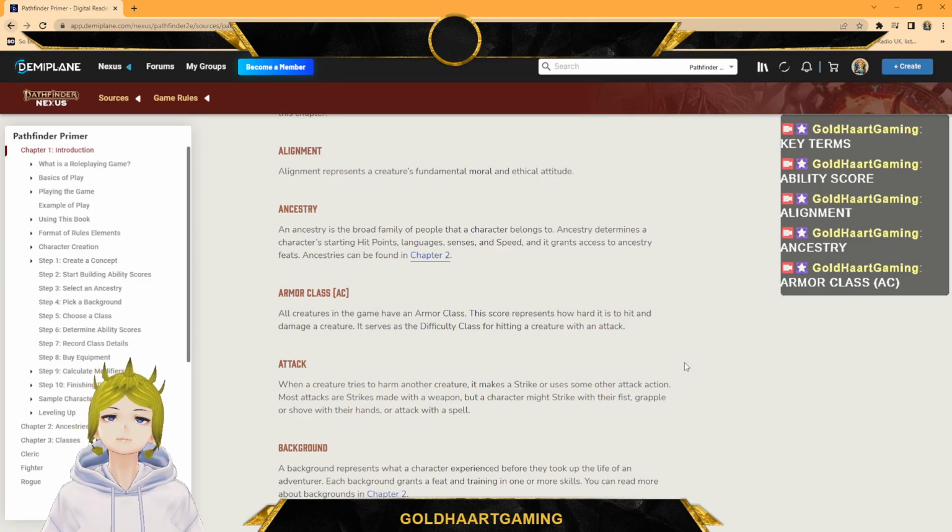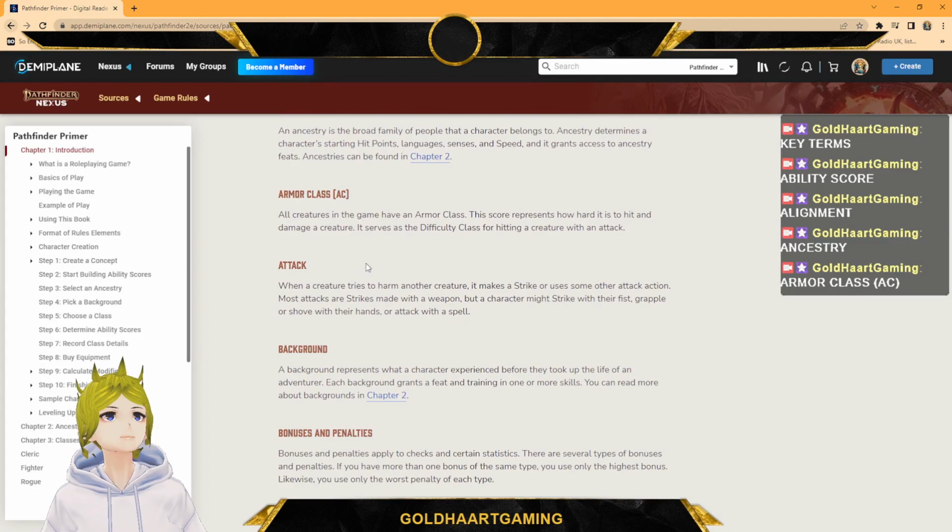Armor class, AC. All creatures in the game have armor class. Your score represents how hard it is to hit and damage a creature. It serves as a difficulty class for hitting a creature with an attack. Now, I'm going to warn you, Pathfinder is a lot different than D&D. There are some things in armor classes in the 35s.